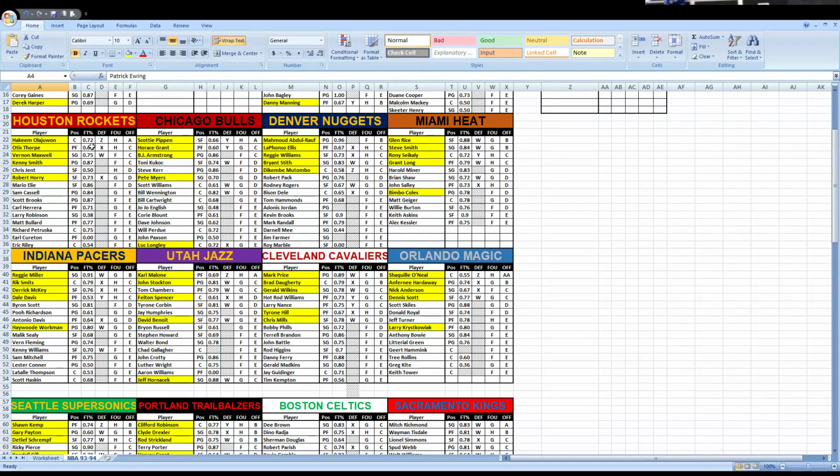72% from the free throw line. Z defender. What was a Z defender? I have my chart. I actually printed up the chart because I was playing it while looking at this. Then I decided to use the Excel spreadsheet. A Z defender, excellent defender. The best defender. So he's an A offense, Z defense. G foul, H foul, mid-level foul. Actually 3 and above. He fouls a lot. So again, that's where the strategy comes in. But it's a fun game.